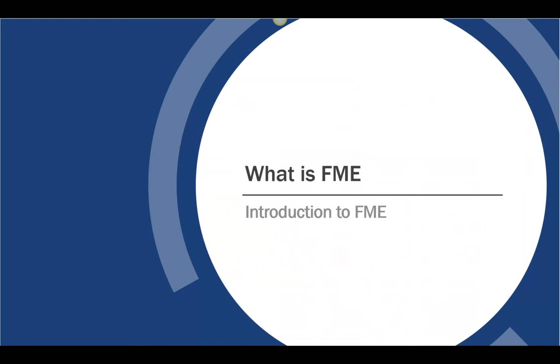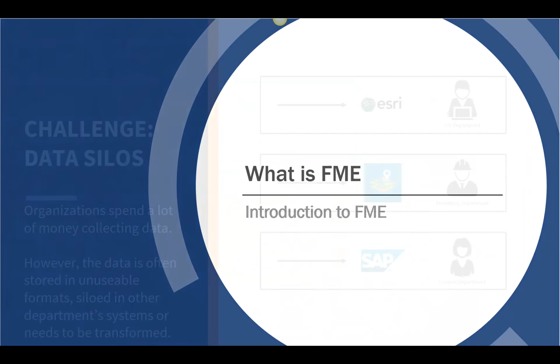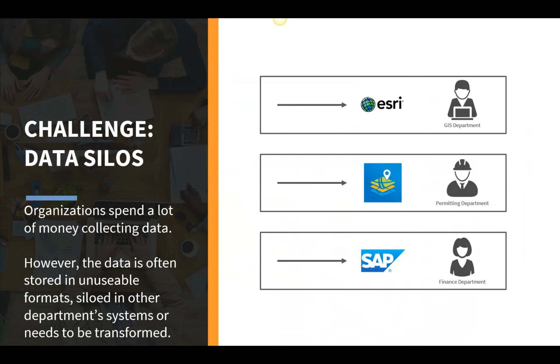FME is a software platform made by Safe Software, and it is an ETL software. So its primary job is to help solve problems with data silos. So the idea of data being in different applications. And what we see more and more is those applications can be a mix of on-premise data applications, could be in the cloud. FME comes out of a GIS space, but more and more we're seeing it really used to help integrate data between GIS and other applications.